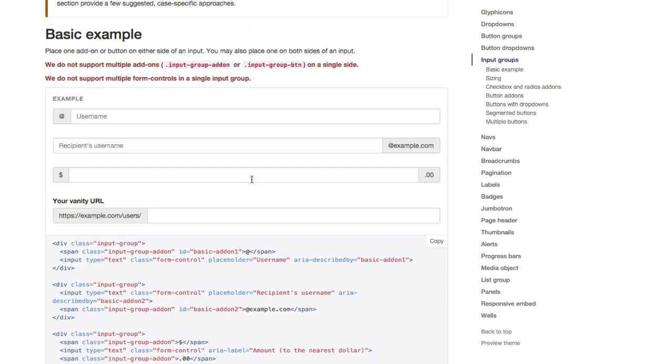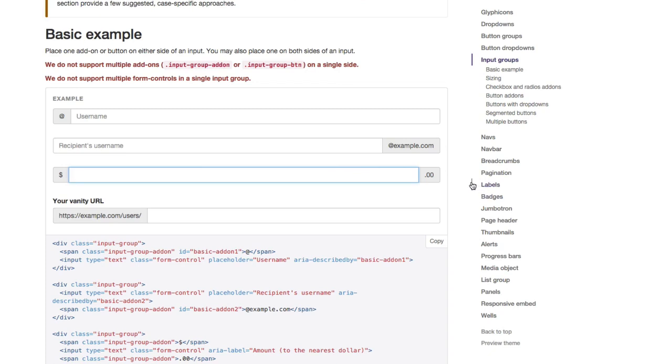You've got input groups, which are these things here that look really nice in your websites and give users an affordance as to what things are. For example, with this, your user immediately knows that they're meant to put the first part of their email here, and this should be the latter part of their email. When you've got things like this, that immediately tells the user that they're meant to put some sort of currency in there.